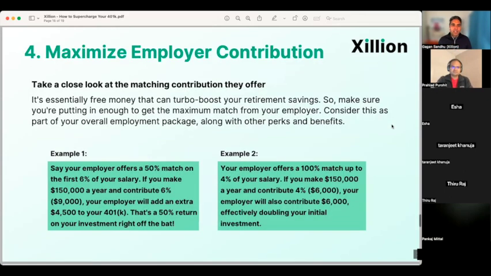Great. The next one is maximizing employer contribution. Prahlad, do you have specific thoughts on this? I would say, look, any money that is employer match is free money, right? You get it free today and it keeps growing because of the compounding, and just take the free money. So you definitely want to invest for the employer match. And I would say, invest all the way you can, like go to the whole 80K if you like.